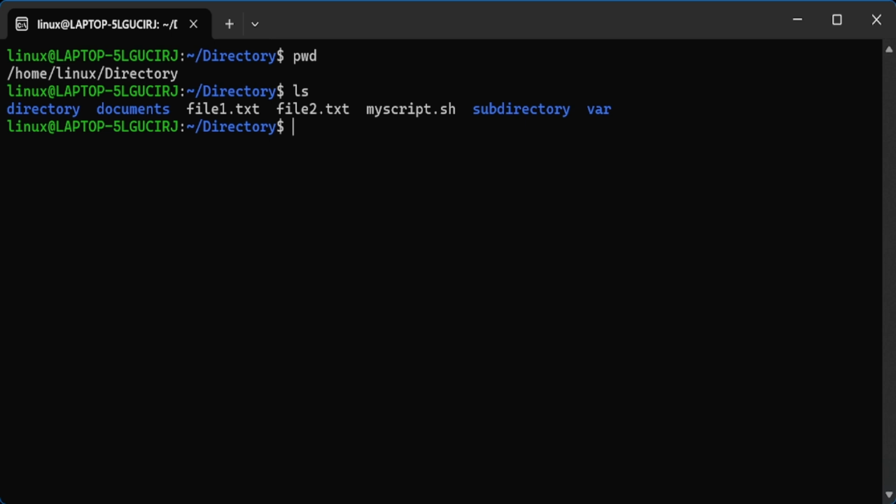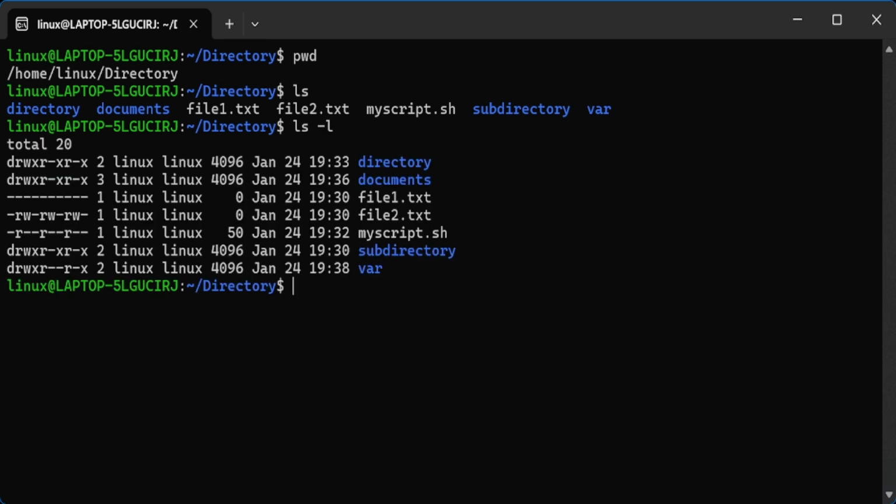Each of the Linux commands has tags associated with it, which enables flexible functionality for each of these commands. In case of ls, you can type ls -l, and when you hit enter, you get further details associated with these folders as well as files. Now when you do this, you would see that there are certain permissions associated with these directories as well as files, which are in the form of triplets.